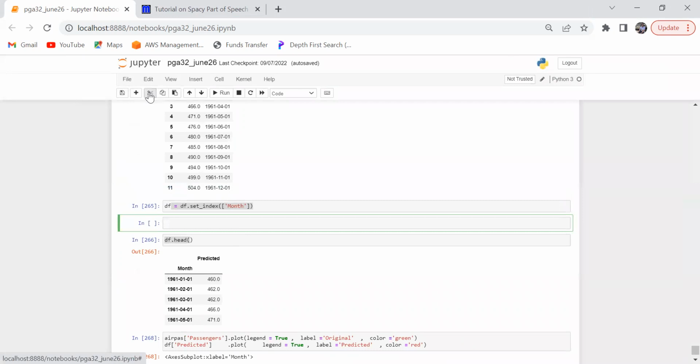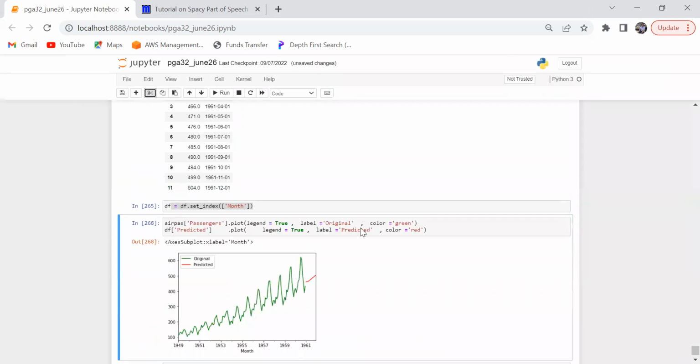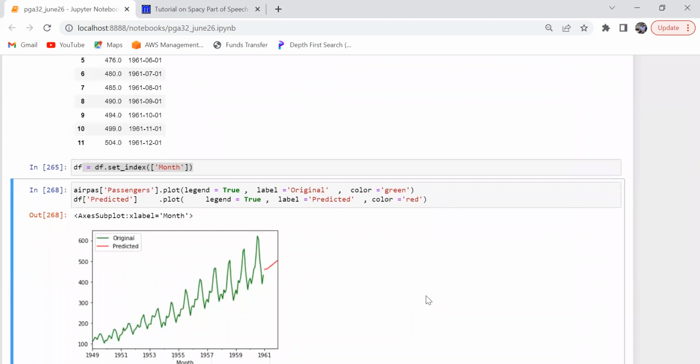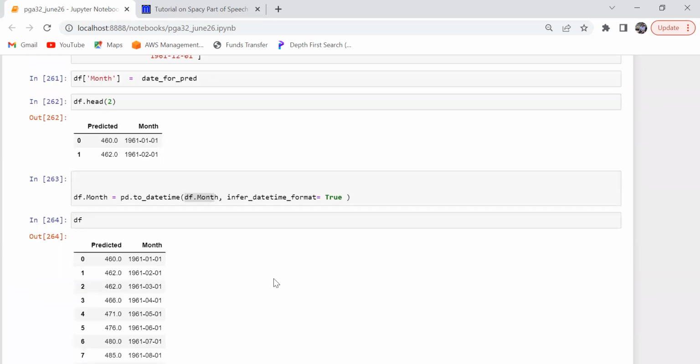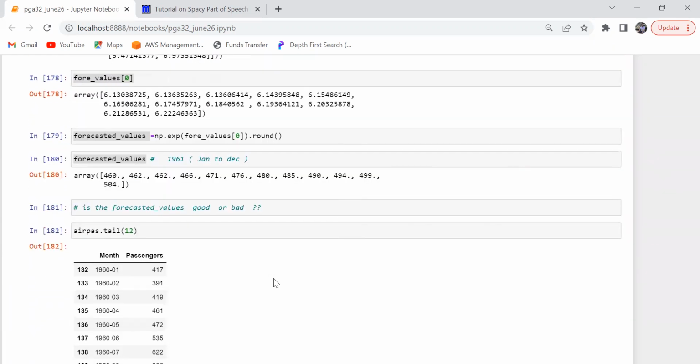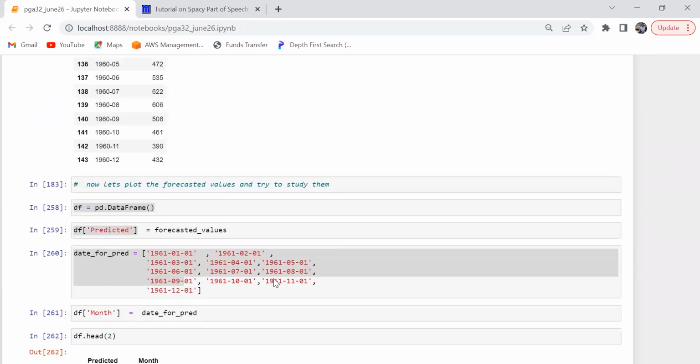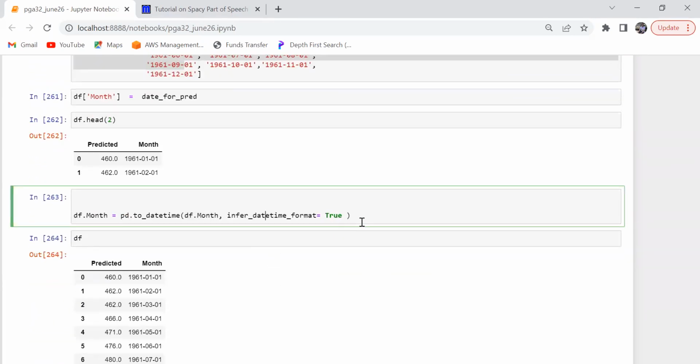So this was just for explanation purpose. And now you can get both of the graphs. The red one is the predicted graph. From this diagram, anyone can easily say that your predicted values are not proper. They should follow the green curve, but they are not following the green curve. So what is the change I have made? I have added this line. Add this line; because of its absence the problem was coming.